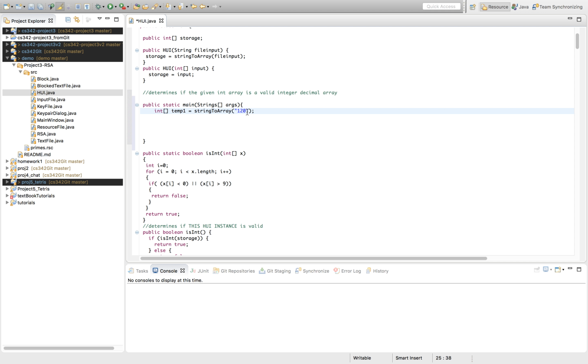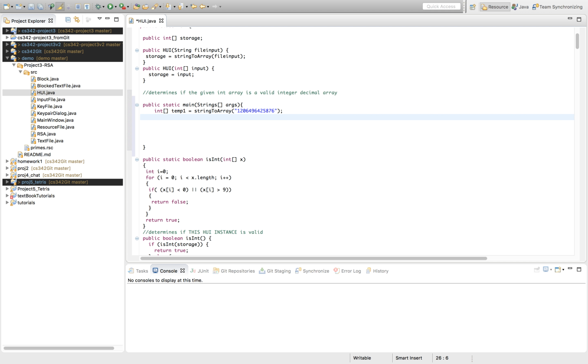So 1, 2, 3, 4, 5, 6, 7, 8, 9, 10, 11, 12, 13. 13 characters, and I will print the array.